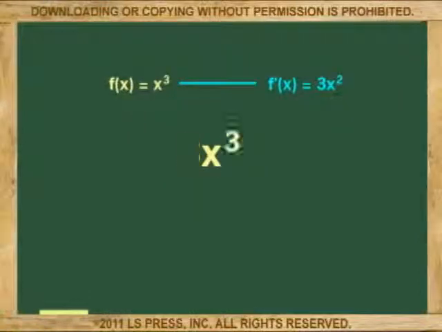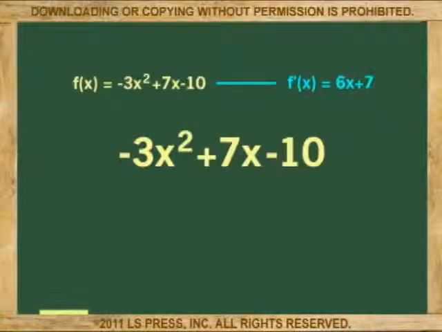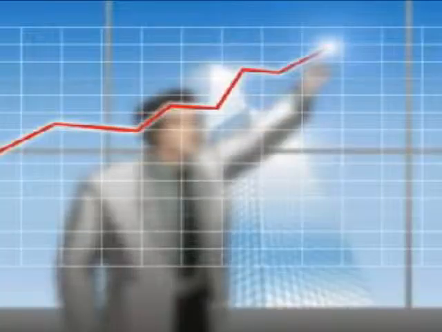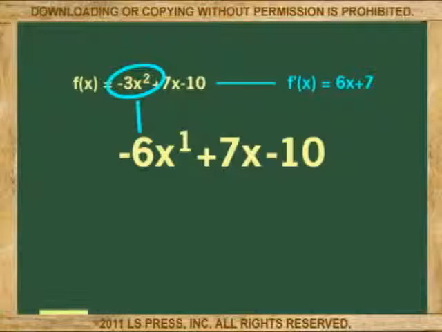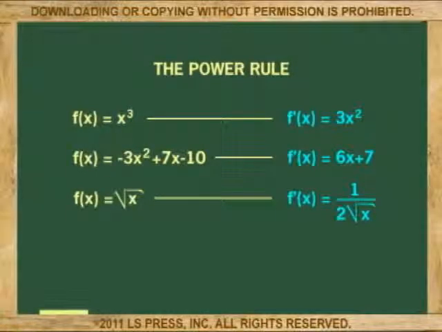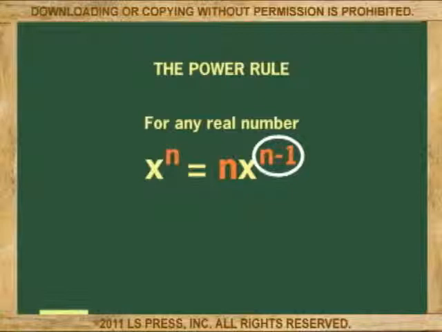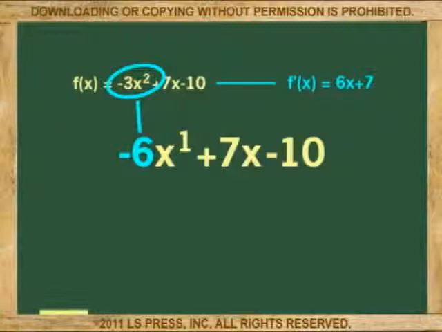Now, this manipulation of a function to get an easy derivative is how differential calculus works. And it is important because it has many uses in science, engineering, and business economics. This particular procedure of multiplying the exponent by the coefficient has a name. It is called the power rule. Specifically, the power rule says that for any real number n in an exponent, the derivative is nx to the n minus 1. The exponent is reduced by 1, and the new coefficient of x is the product of n and the original coefficient of x.